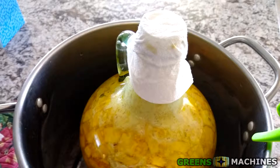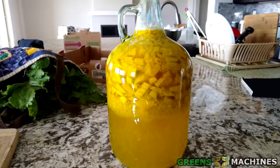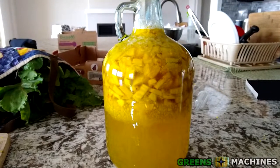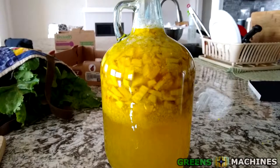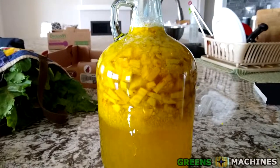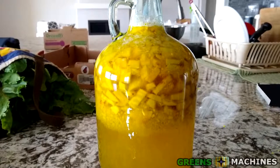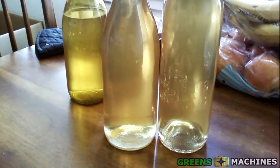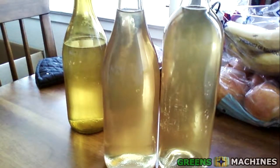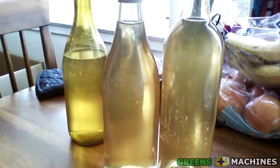Keeping a constant eye on that fermenter for the first few hours was a pain, as I know that if the beets restrict the flow of gas escaping, I could have quite the explosion. Eventually, this died down after inverting the fermenter a few times to get the yeast and the beets incorporated. According to the recipe, the beet wine should be ready to drink as soon as the fermentation dies down, which will be maybe a week or two. I'll see about putting it in some bottles, maybe back-sweetening it a little, or topping up the fermenter once most of the sugar is converted.